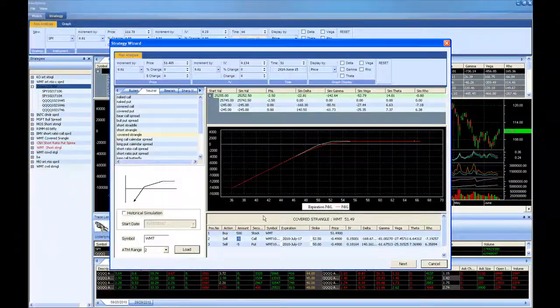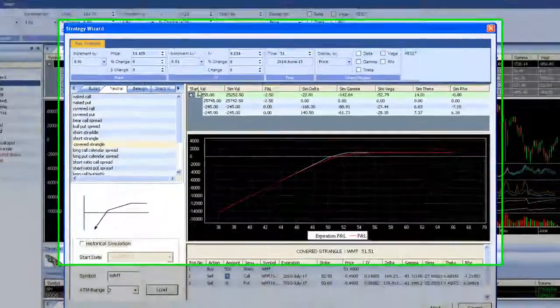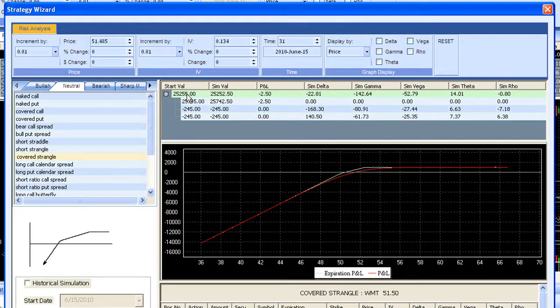While we are picking the right legs for the strategy, the system automatically draws the risk graph and plots the risk summary. Let's take a closer look at the risk summary table. The top green row summarizes the strategy's components, debits, and credits. The first column is the starting value, simulation value. It will change according to our simulation. P&L is the difference between the starting value and the simulation value. And the Greeks: delta, gamma, vega, theta, and rho. Above that, as mentioned before, the risk analysis ribbon. Here we can simulate and analyze by price, implied volatility, and time.